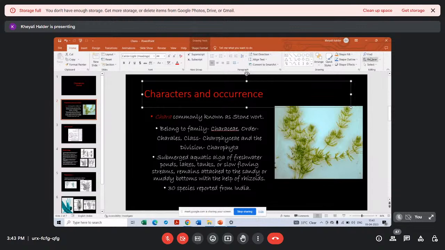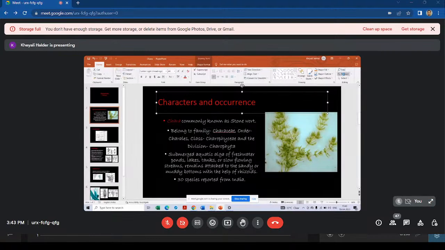Now you can see there are few more options like find. If you want to find any text and you want to replace that particular word, you can go for the find and replace. You can see the replace is given. Suppose I'm finding Kara, okay? So what you have to do, you have to choose the replace button. Automatically this box will be open. It is written find what. Suppose I want to find Kara.